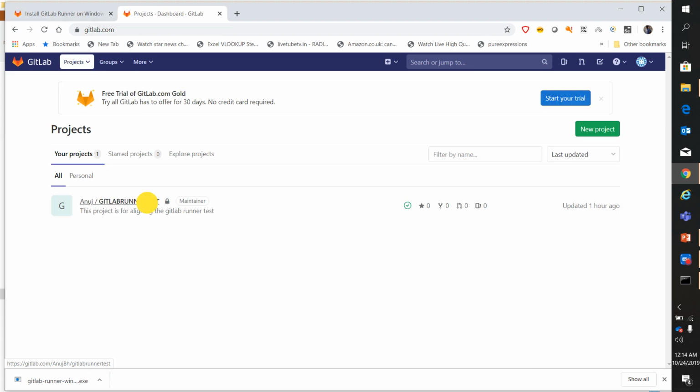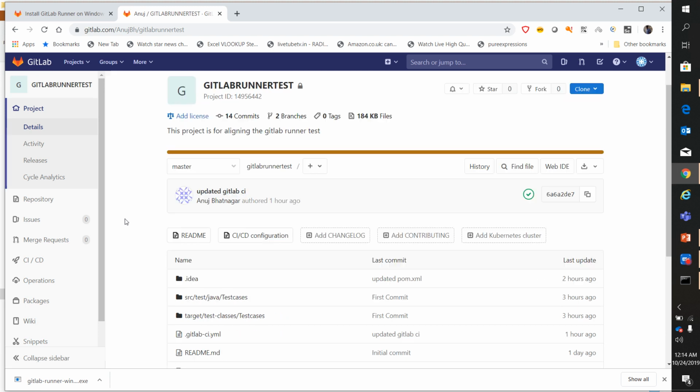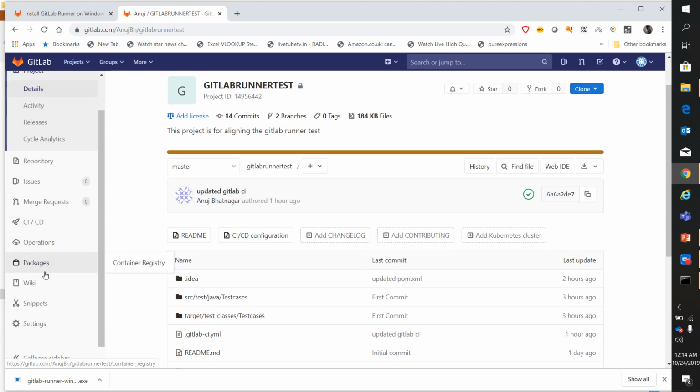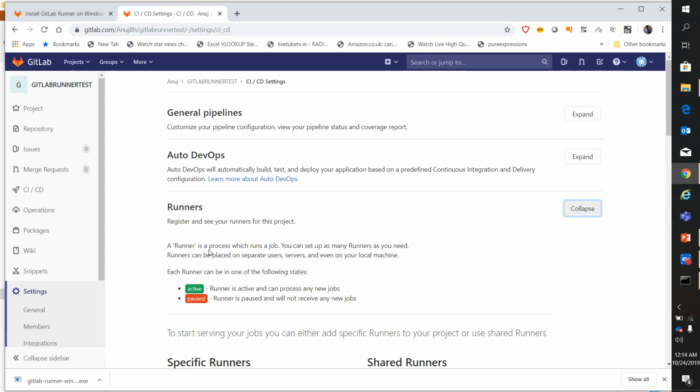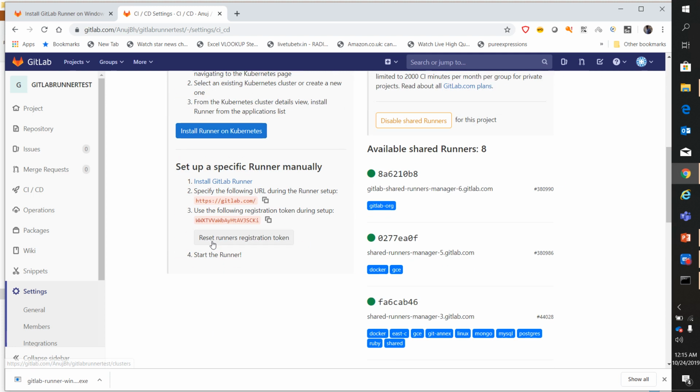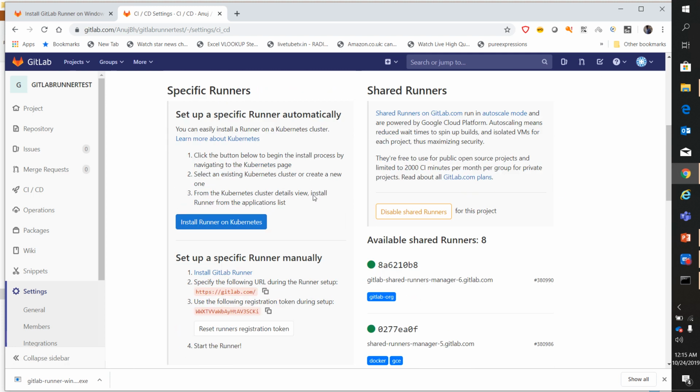So you can see I already have a GitLab Runner test project created, which I will be utilizing for this purpose. Currently, if you see the runners corresponding to this particular project, let's see if we have any runner created. You can see I don't have any specific runner created.